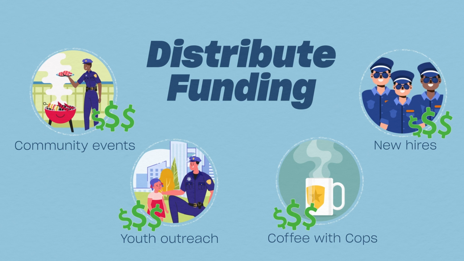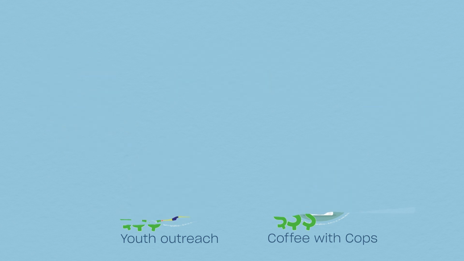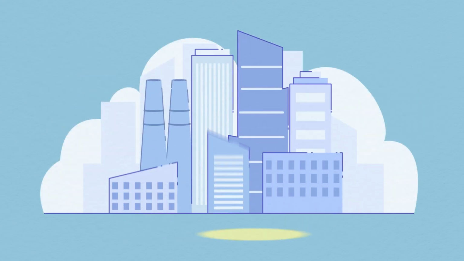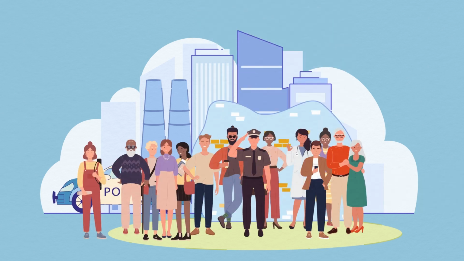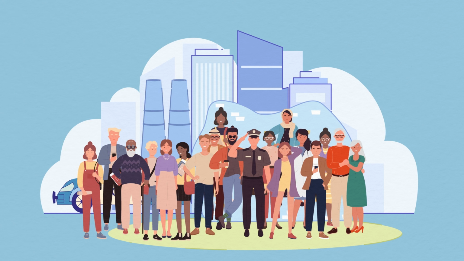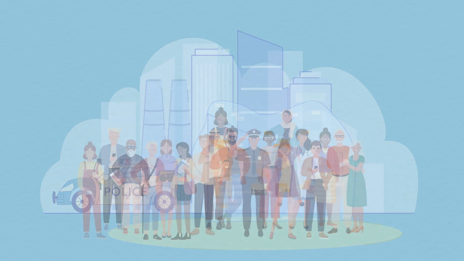The key is to make informed decisions about what ideas will serve your community best. Every community is different. Listening and learning is essential to the success of any community-oriented police strategy. To read about success stories and ideas that might work in your community, head over to cops.usdoj.gov for more information.